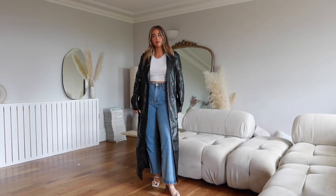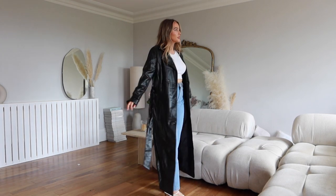Oh my god, this faux leather trench is so long on me. I feel like I need to take it to my tailor to get it taken up. Faux leather is a huge trend this season, especially in the form of a trench coat — very Matrix vibes. I got mine in a size 8 and definitely think I should have sized up. It's really soft though for faux leather — very buttery soft, probably one of the better quality faux leathers I've come across in quite some time.